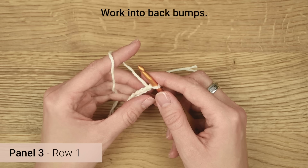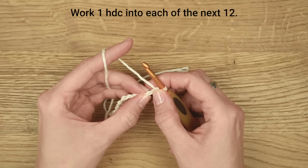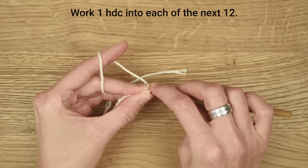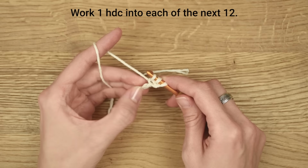Start in the second chain from the hook and work 1 half double crochet into each of next 12 chains. Work into back bumps only and don't forget to insert the stitch marker into your first stitch of the row. To create a half double crochet stitch, yarn over first, insert the hook into the loop, yarn over and pull the yarn through, yarn over again and pull the yarn through all the loops on your crochet hook, and that's your half double crochet stitch.